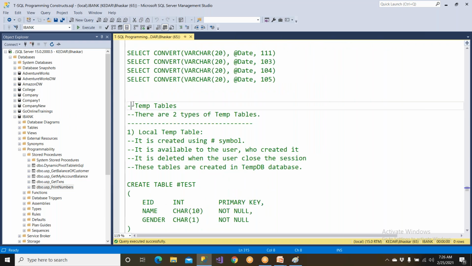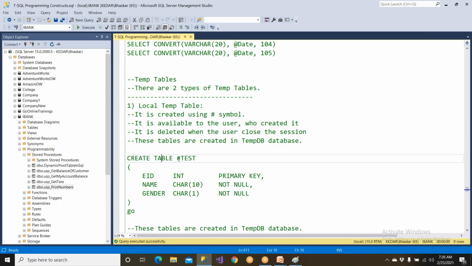Temp tables are of two types. Already we know one is called a local temp table. It is created using the hash symbol. It's available to the user who created it. It is deleted when the user closes the session. These tables are created in the TempDB database. Clear? So we can create a table #test or #employee, whatever name you wanted to give.